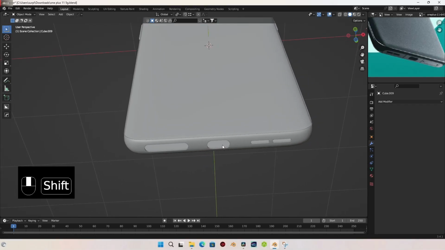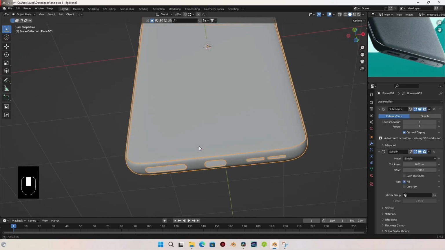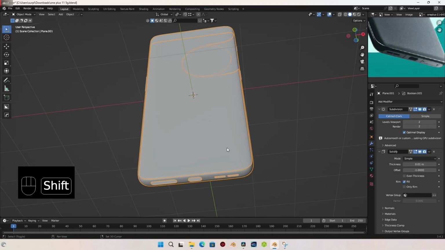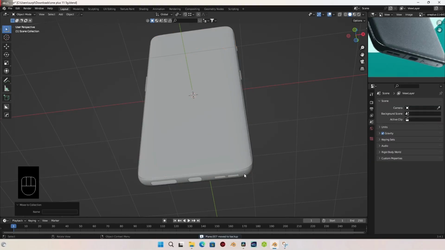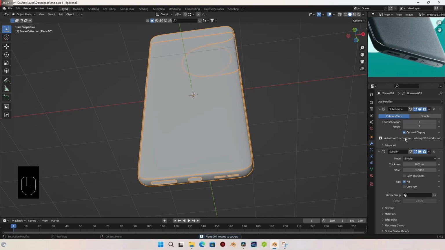Let's select this part and let's duplicate it and press M, and let's move it to the backup collection, and let's select this again, and let's apply all these modifiers to it.